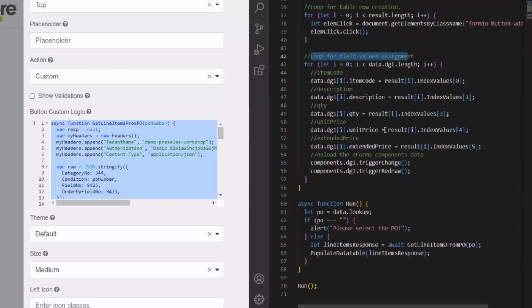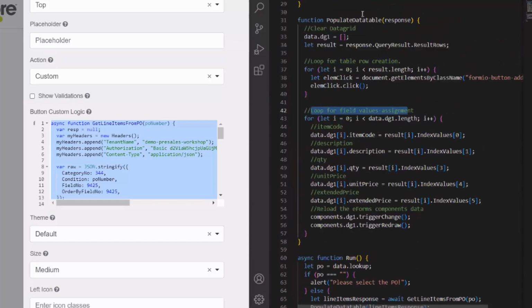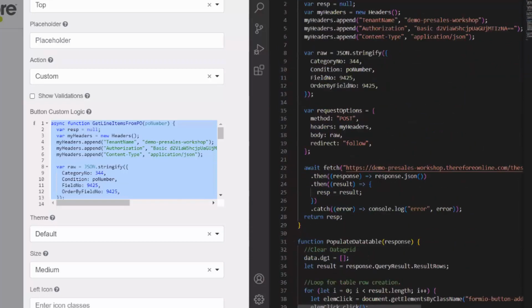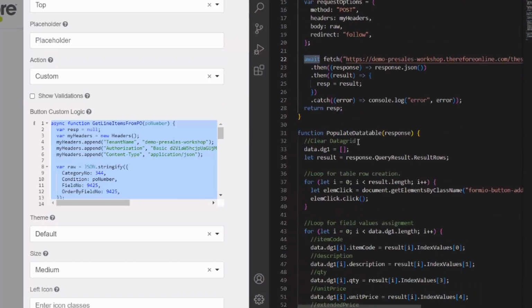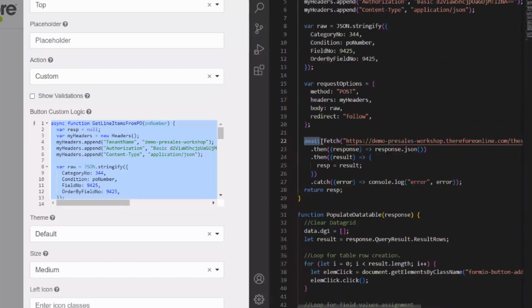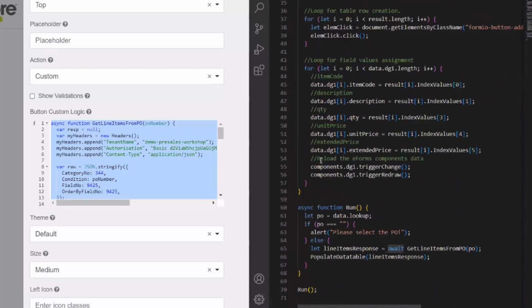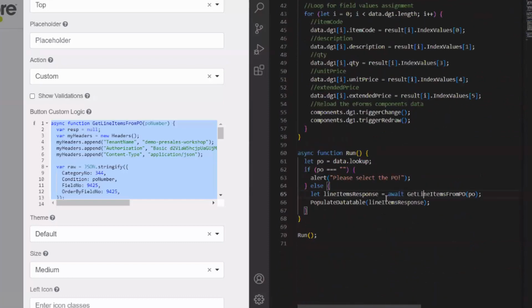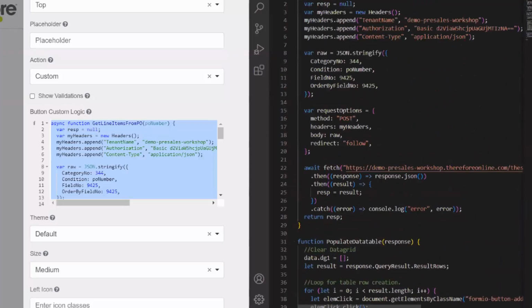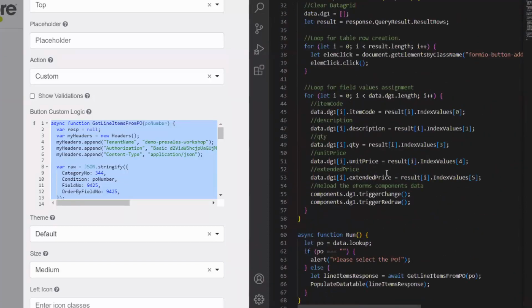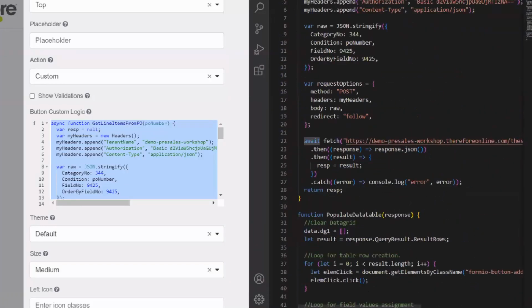Exactly the same as I already covered here. The only difference is that here I'm using async await commands, operators, to make my function async, right? Yeah, so it is exactly the same here.